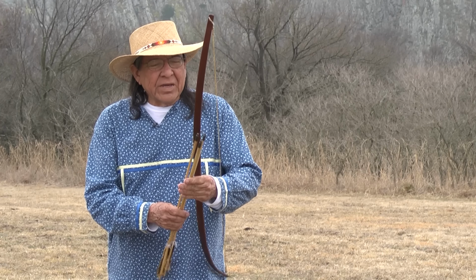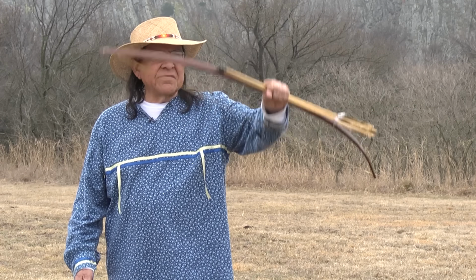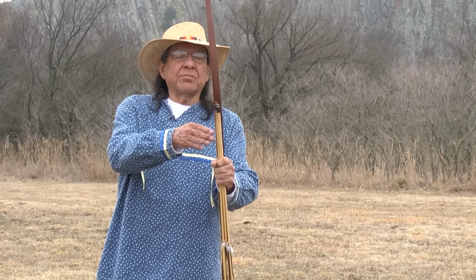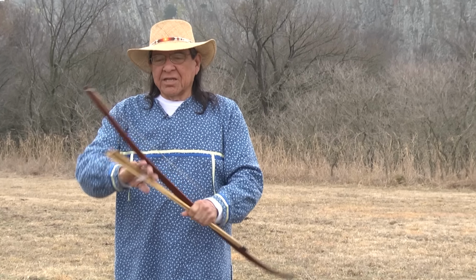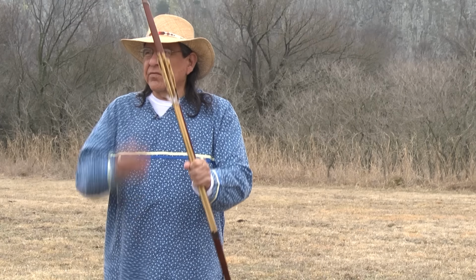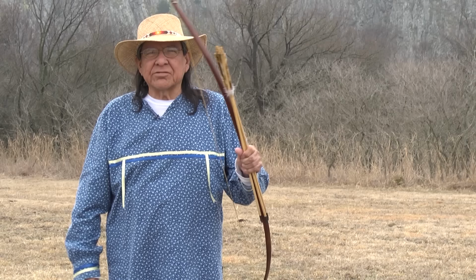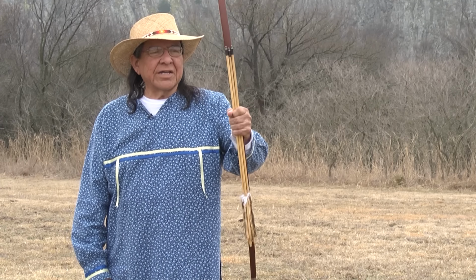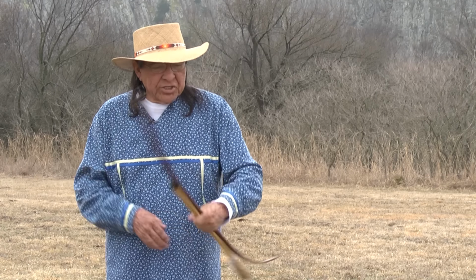And a lot of times I would hold my bow, and even some of the elders would tell me, Comanches held them with the point side up. They said the Kiowas, when they were riding their horse, they always had the arrows like this, with the feather side up. So at a distance, they could tell whether they were Kiowas or Comanches. All my elders say, you know, hold it like this. That's Comanche style. Just little bits and pieces on tradition of them.